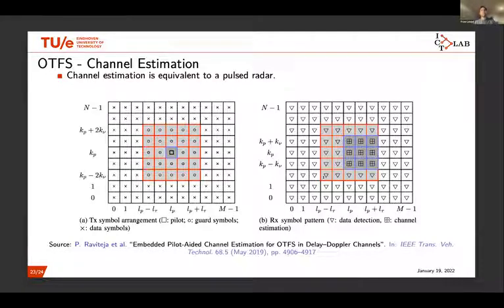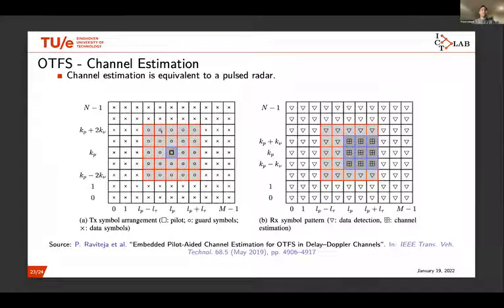And what is done or proposed is that you place a pilot symbol in here and you keep some guard band around this pilot, because this allows you to directly observe how the symbol is delayed and Doppler shifted in this guard. And here you keep a guard band also before, because there's a maximum delay. For example, all those symbols will also spread into this guard band, and we don't want to get confused how this one is spread.